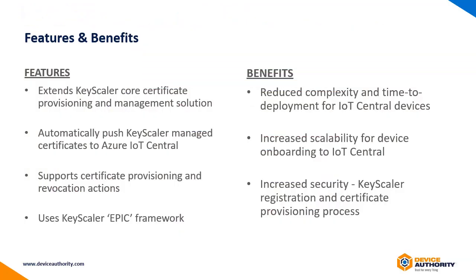So what really are the features and benefits of a solution like this? Well, obviously as a feature set, we are really just extending that core certificate provisioning and management solution into IoT Central. So all the benefits we already have, and I believe we've covered in other videos for certificate provisioning and management, you get with the added use and integration of the Azure IoT Central platform. So we do automatically push certificates to the device and create those devices inside of IoT Central. And of course, this whole process supports certificate provisioning and revocation actions too for decommissioning and potentially recommissioning.